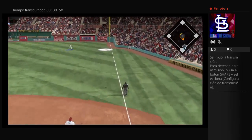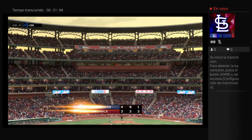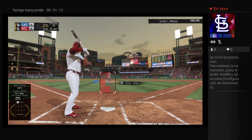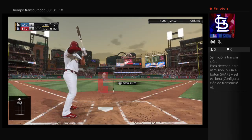And here's the ball lifted high into foul ground down the right field line. And he will get there as he had to cover a lot of ground to make that. Leading off the inning, Stephen Piscotty, and they'll need him to get something going here. Well, this has been a great game so far, and they're only down by 1. So getting this leadoff guy on would be huge for them.